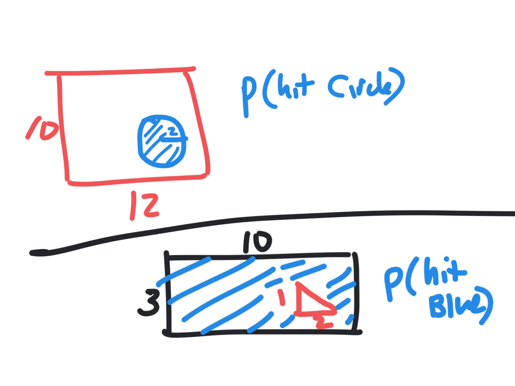Zoom in on the first one. You can have a pi in your answer. Isn't it pi r squared? Yeah, 2 squared. I just left it as 4. Oh, I'm not done yet.